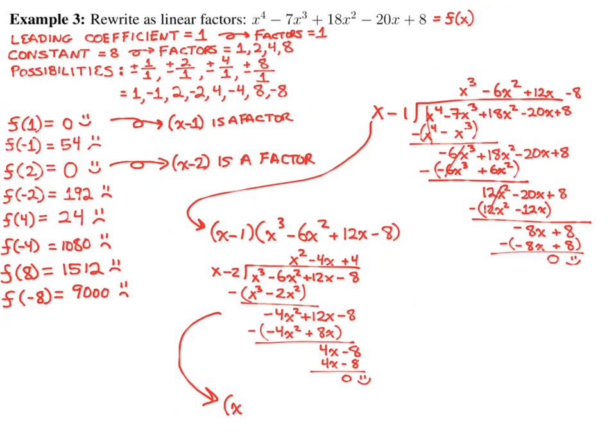Okay, what this means is we got x minus 1, that's from before, and now x minus 2, that's new, and x squared minus 4x plus 4, that's our new quotient, right? So just to be clear here, we had this x cubed thing, and we divided it, and it made those two, the x minus 2 factor and the x squared minus 4x plus 4.